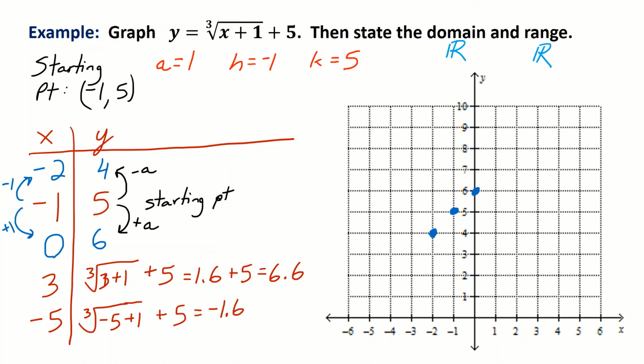So whenever possible, try to reuse the same cube roots. In other words, like cube root of 4, cube root of negative 4. It makes it much easier. Add the 5 and you get 3.4. So I'm going to go ahead and graph that. And now you're ready to connect them. So the blue lines are in a row.